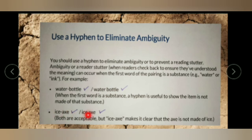Now what would be of ice x? Here also we get both the constructions, ice-x hyphenated and ice x. Now this is easily understandable: this is an x which we use on ice, to walk on ice. But it might be that an artist has made an x with ice. So ice can be a substance for the x as well. Here also you may say, so how can we use an x made of ice? So ice x, where ice is used as a substance for x, is not normal.